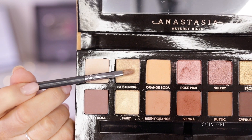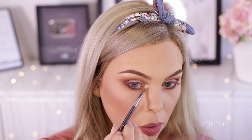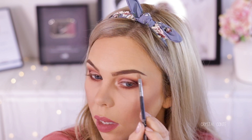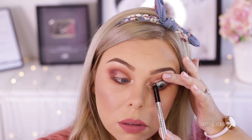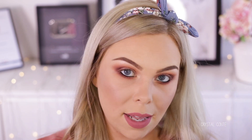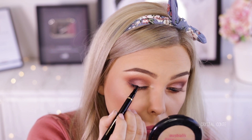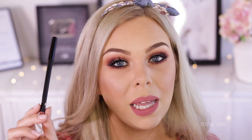I'm going to take Glistening on my inner corner and brow bone. Might put some Tempera over the top — yeah, I like that tone a lot better. I am going to do the rest of my eyes. I'm going to use a black eyeliner — this is the Marc Jacobs Highliner. I'm using the Mellow Precision Pen Eyeliner today. That's a good wing — I'm happy. Bad Girl Bang Mascara. The lip liner that I'm wearing is Mellow Cosmetics Ava, if you're wanting to know.